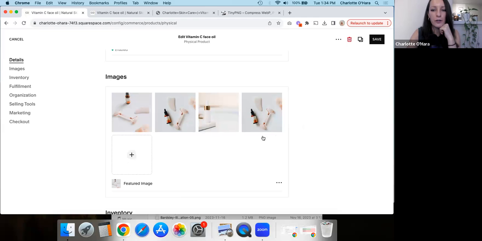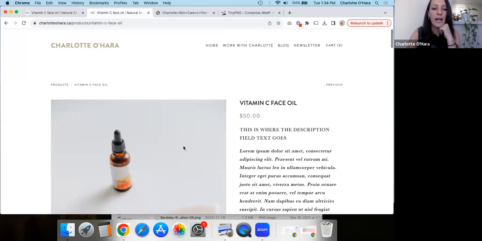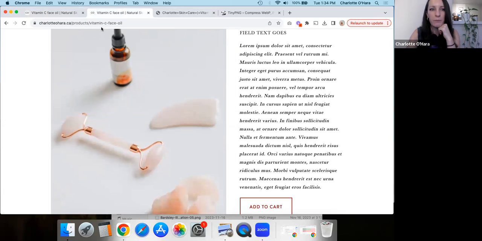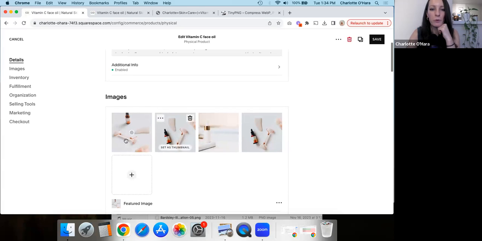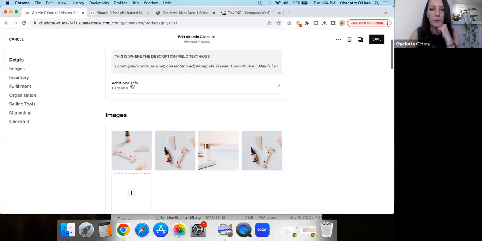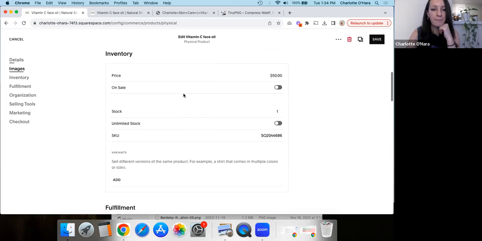The next things, again, if you wanted to, you can set one as the thumbnail image. Or in this case, maybe you didn't like that they were all in a line, and you just want one image. Then you want to put the others not in this images section, maybe only one as the feature image, and then the other three in an image block. That's totally cool. You can do that. Okay.